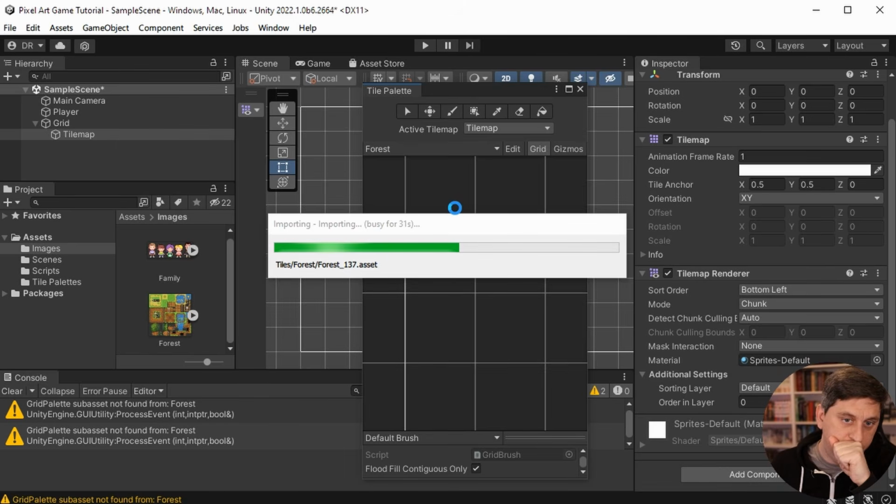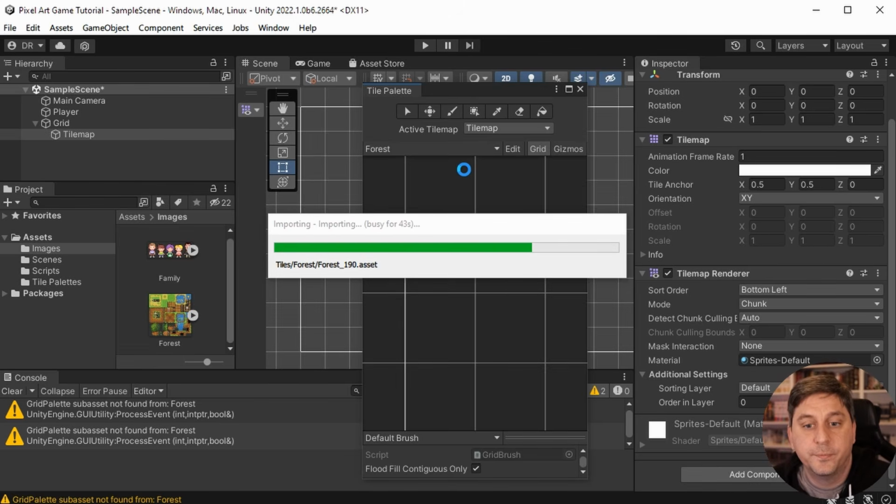And we already have the tile map set up and the grid for it, which is what you see in the background behind this tile palette. And so as we paint onto that, it's just going to lock those tiles into place there. So you don't have to worry about like aligning them manually. So we're going to let this thing run for a little bit. It's almost there.